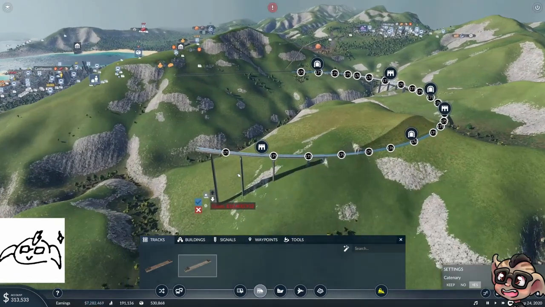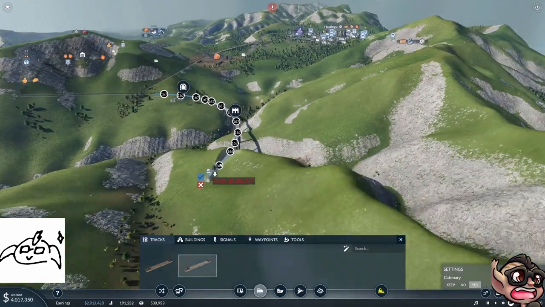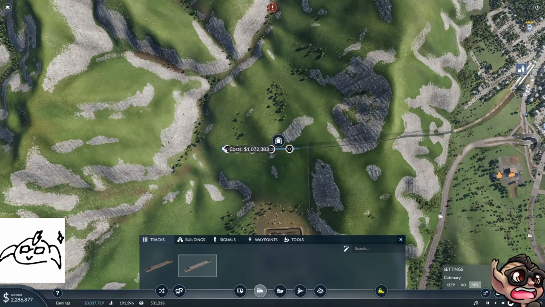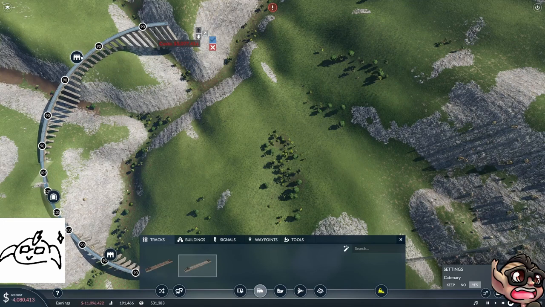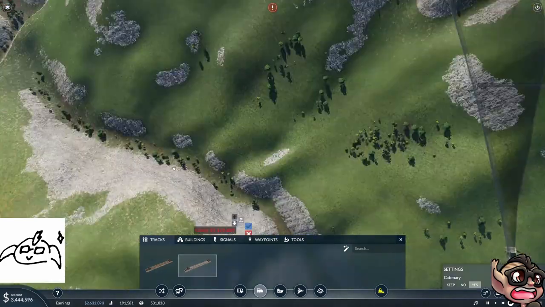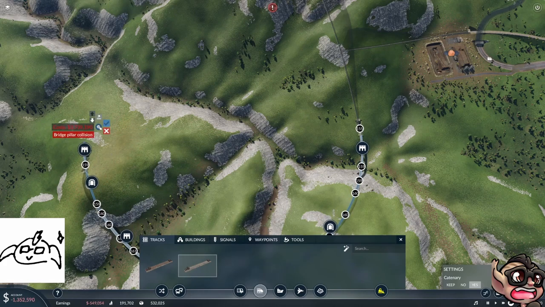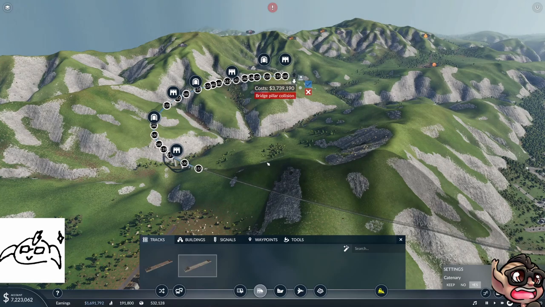The thing that I'm concerned about now is getting this to connect. I think we might need to come out a bit more here. Do this. So it's the smallest loop we can get that keeps it at 160. It's an awfully big loop.